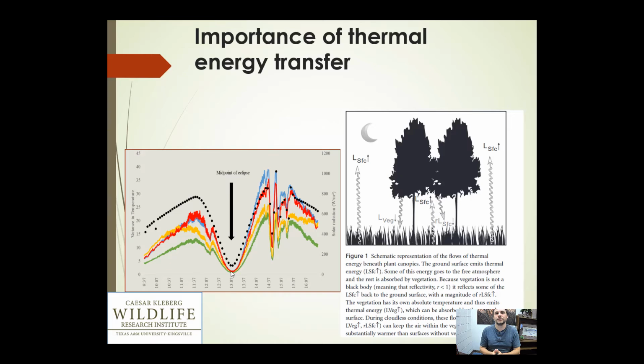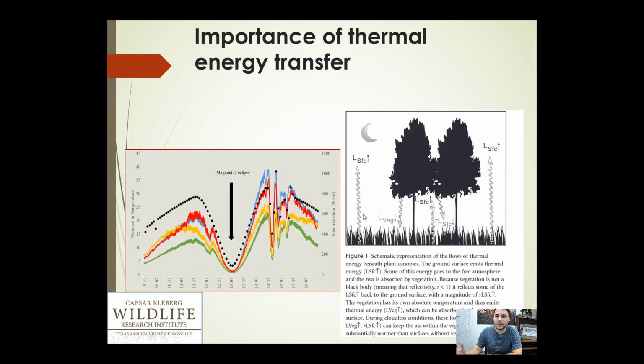It's really important also to understand how thermal energy is transferred between these systems. You can think about a grassland down here in South Texas at night, and the grass area is going to emit certain long waves of radiation back into the atmosphere. Under a tree canopy, some of that radiation would be re-reflected back down to the ground. And of course, the vegetation itself has its own thermal characteristics, so it's going to be sending radiation back down to the ground. This really explains why on a clear night, the area under a tree canopy is actually warmer than the cooler areas outside in the grasslands.